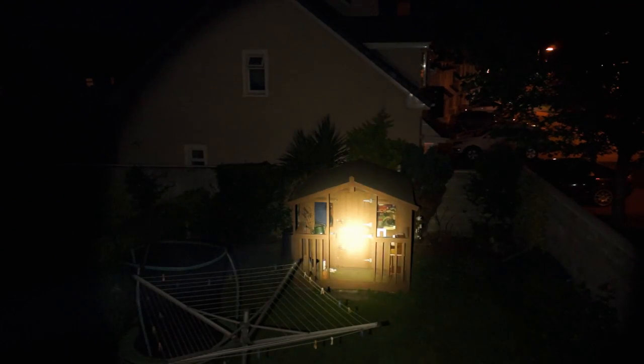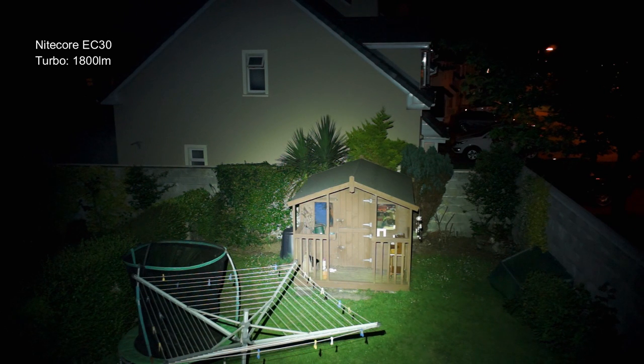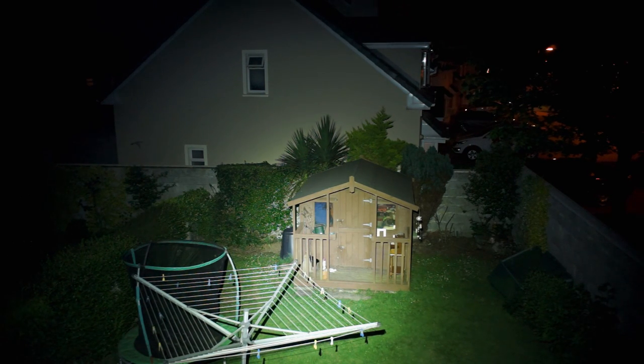Onto the Nightcore EC30, mixed beam pattern with this, completely different, cooled white, more of a floodlight, although it does have a bit of range. Obviously not going to have anywhere near as much range as a light like the GT Mini. We'll run a few more beam shots now and I'll come back with some thoughts at the end.